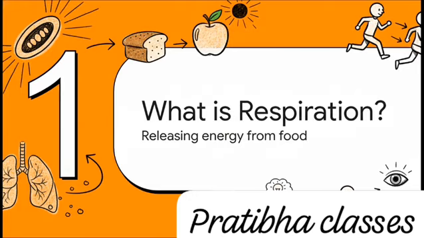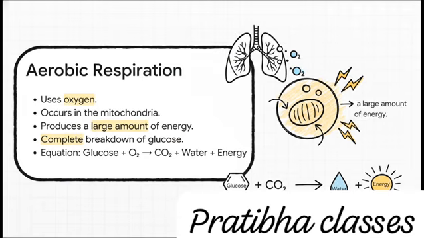To put it simply, it's the process our bodies use to get energy from the food we eat. I mean, every single thing you do, thinking, blinking, and definitely running, it all needs energy. Respiration is how our body unlocks it. It's literally the whole reason we breathe. Now, there are two main types you gotta know.